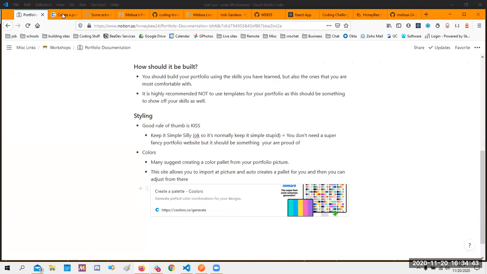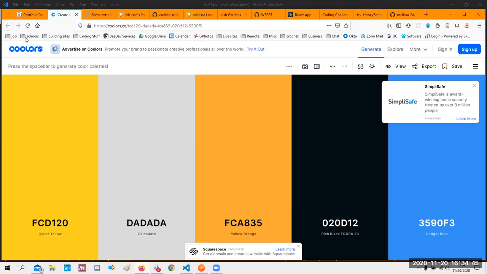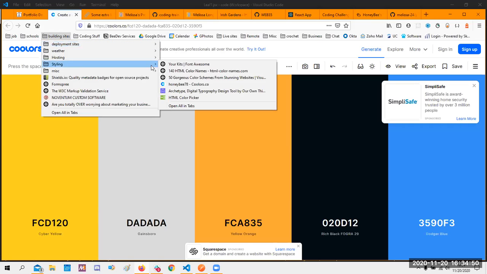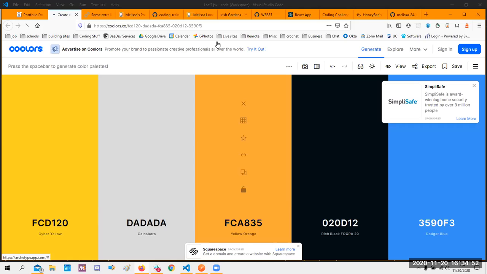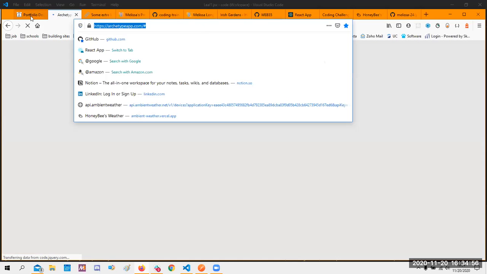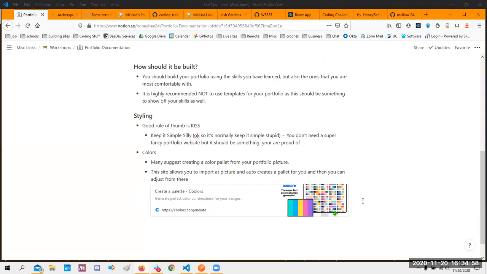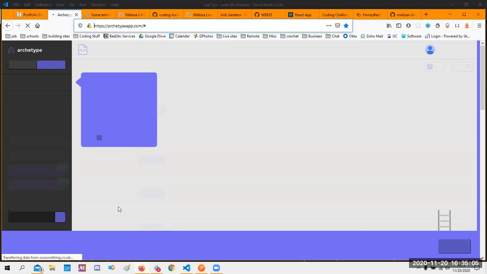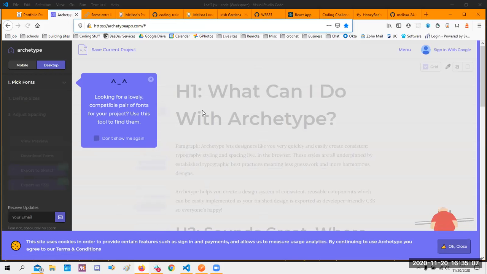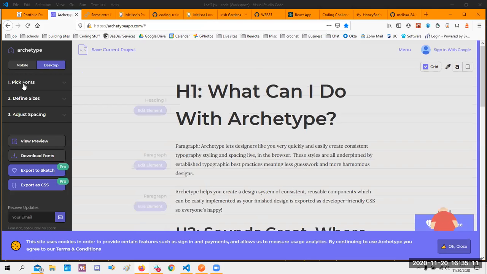And I forgot to put on here, in the styling section, this one, along with Google Fonts. This is a nice website where you can look at fonts, and you can also sign into this one too. I want to pick a font for the desktop.